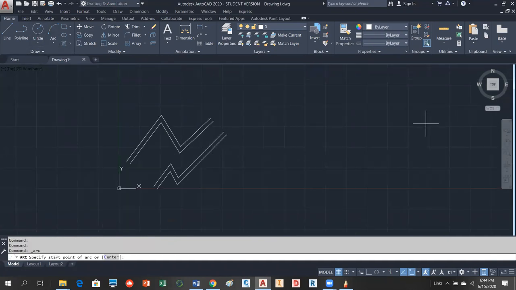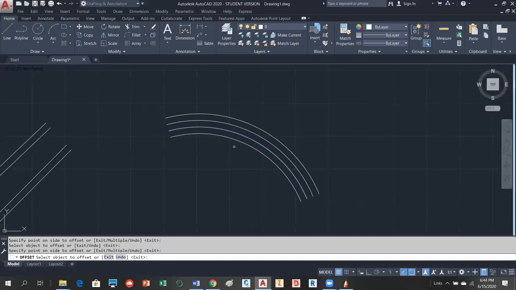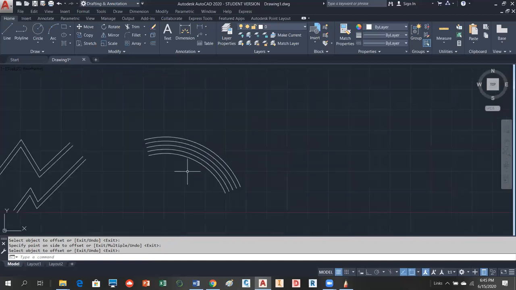Okay, so let's draw an arc. Don't worry about its size, just draw it, generate it off to the side. Okay, so when you offset an arc, we can use the same distance. We don't really talk about it being parallel, but if I select this arc, notice it'll bring it out, bring it in, bring it in, bring it in. Those arcs aren't truly what we call parallel. There's another term that's used for that. Does anybody know the term that you would use for that? These arcs are called concentric arcs. Can anybody tell me what that means?